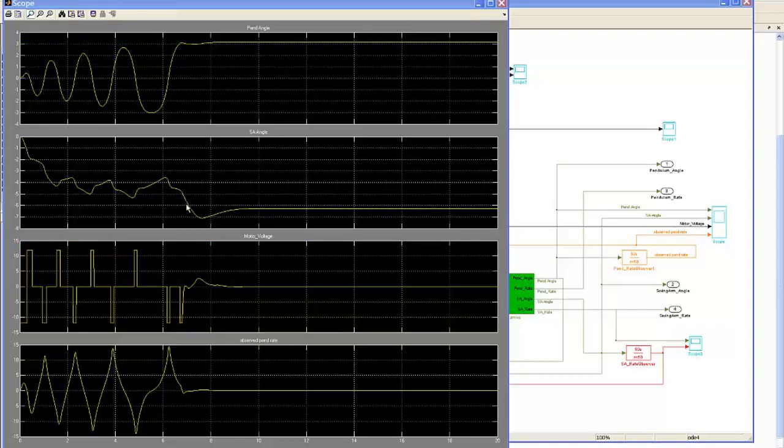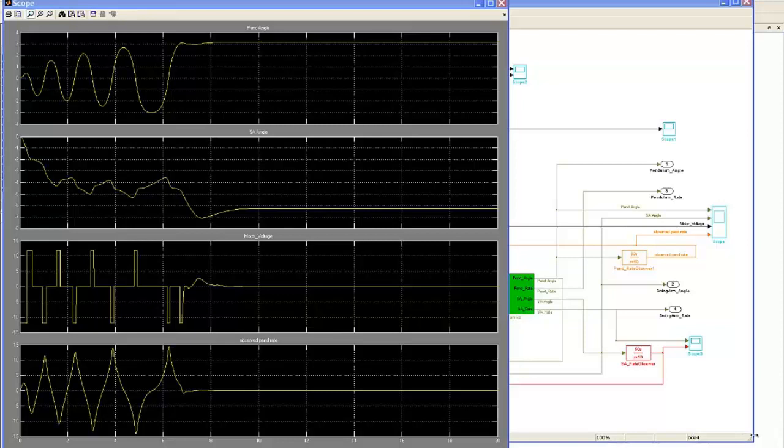At this point, there is still an error in the swing arm position because the state space controller is configured with an emphasis on controlling the pendulum angle over the swing arm angle. However, the state space controller then slowly walks the swing arm into the 2 pi or 0 position while holding the pendulum upright.